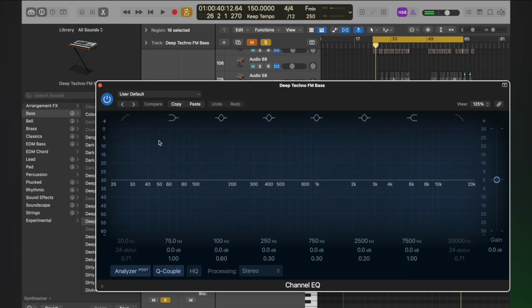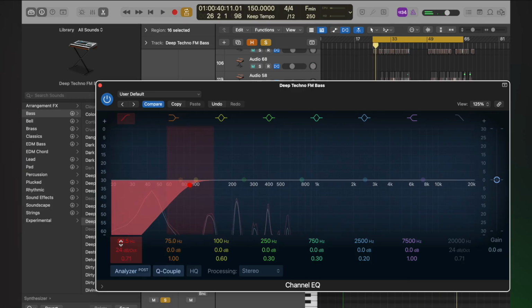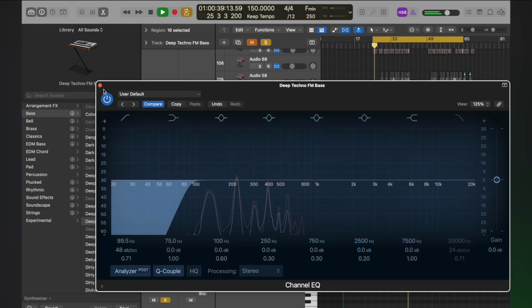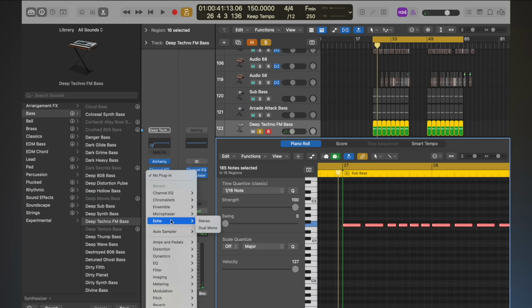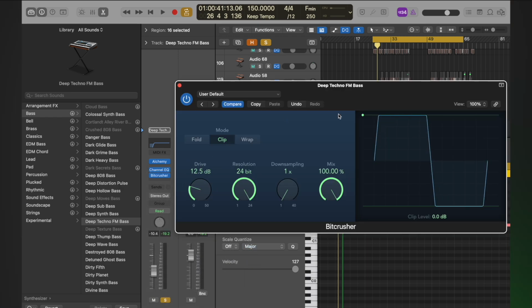I like this. I wonder what would happen if I put some distortion on this. And just cutting out the lows because we already have the lows. Just go to bit crusher.